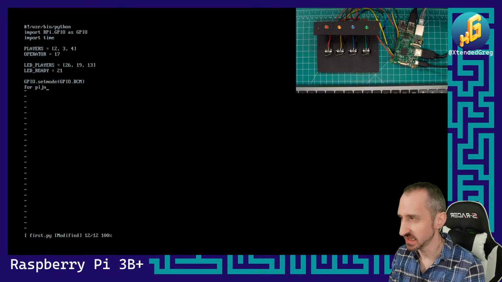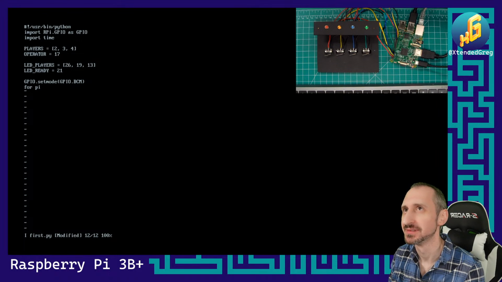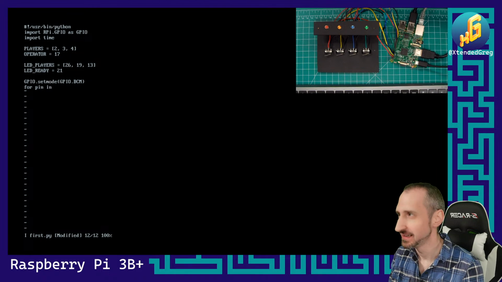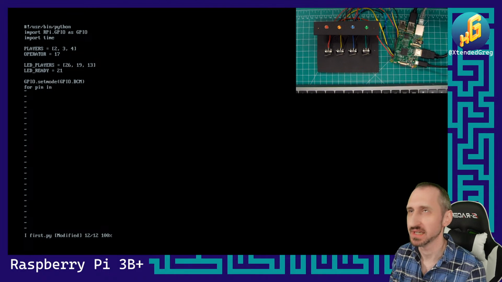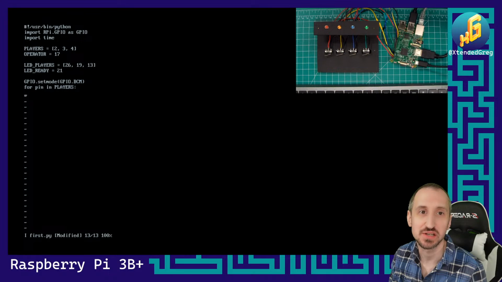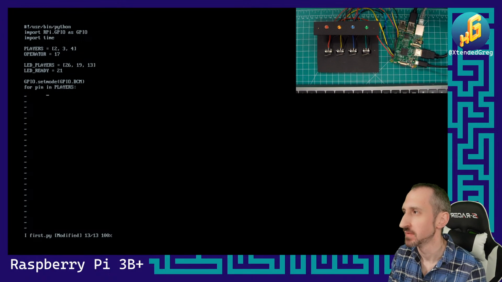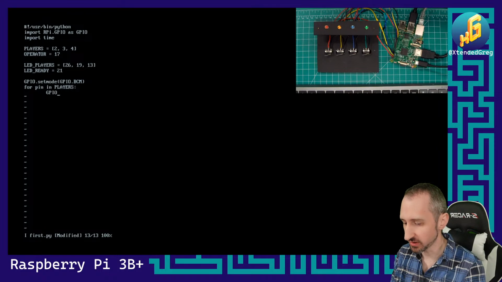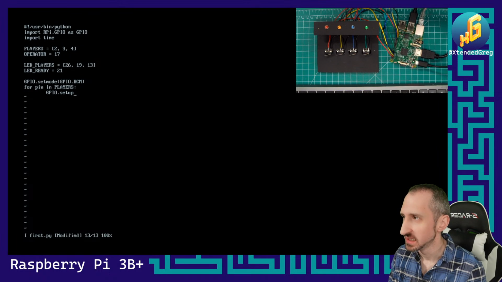So we're going to do for pin in players, which is just the variable that we defined that holds our list. So it's going to take each one of those elements and bring it into the pin variable, which we'll then be able to use just like we would normally. And then we can get that set up. So we're going to do GPIO.setup, and we're going to do pin, GPIO.IN.